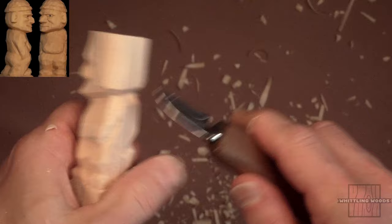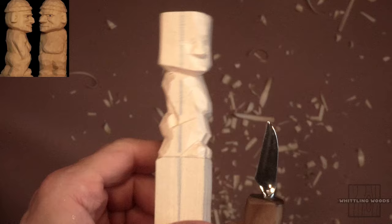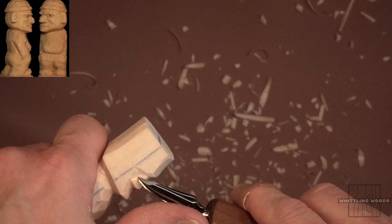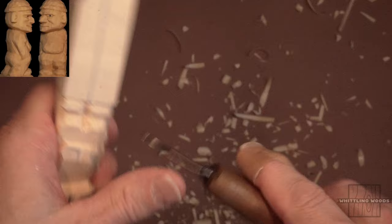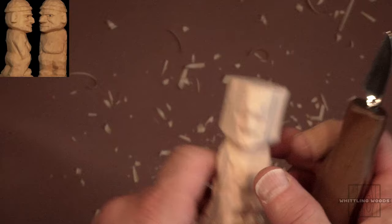All righty. We've got his body pretty good over here. If you get to this point, you've got a basic figure down. What I like to do sometimes is when I get to a certain point in one area, I switch areas — if I spend a lot of time in one area, I tend to overdo it. It's better to go back to a different area. So let's think about the head — what do we want to do? I'm thinking he's going to have a little knit hat on. Maybe he's bald — I've done figures with and without hair. This guy, I think we're going to make him bald, so he's going to have a hat on.